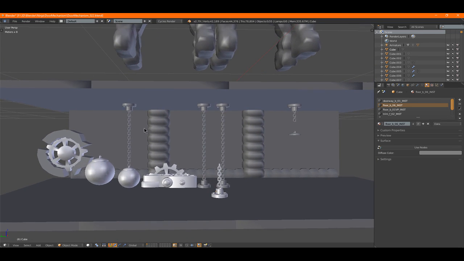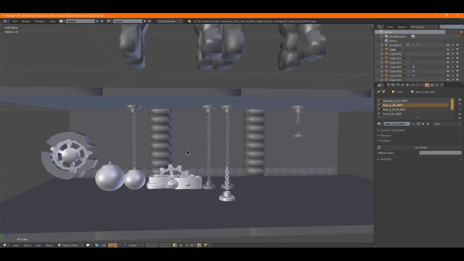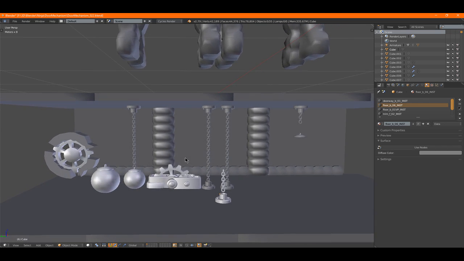It simply rocks back and forth, and it uses this gear system to push it back and forth, to pull down this counterweight while this one comes up, and then the other way around for closing the door. It's all essentially bullshit, but it's a game.